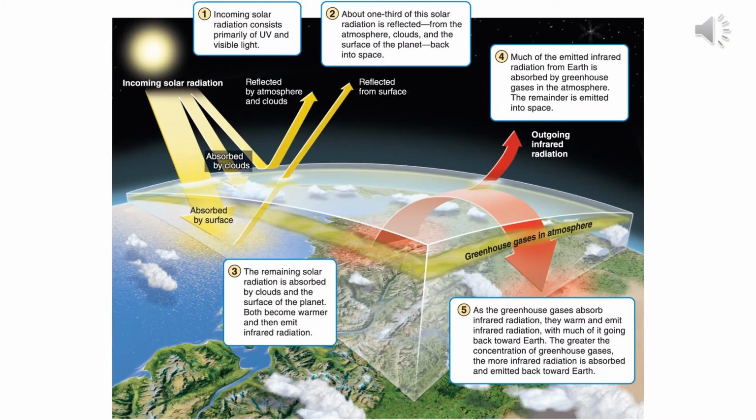Now that you understand how the atmosphere works, and we've talked about global climate change, let's talk about one of the biggest anthropogenic factors in global climate change, and that is changes in the greenhouse effect. The greenhouse effect is a natural and required process for making Earth sustainable for life. Greenhouse gases include carbon dioxide, methane, and water vapor.